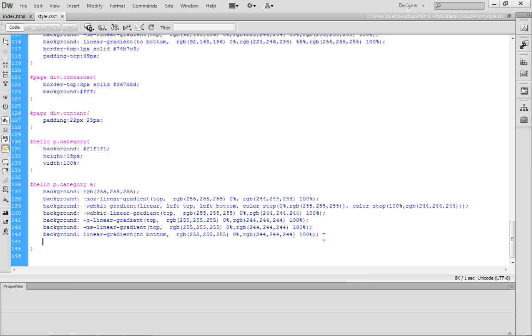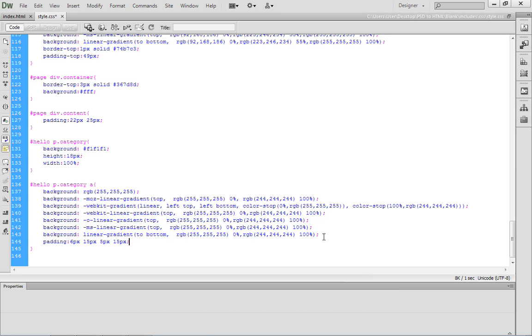What we need to do next is establish a padding property. So go ahead and type in padding, and we're going to set the padding to 6 pixels. Then we're going to assign 15 pixels. After 15 pixels, we're going to go with 5 pixels, and then we're going to go with 15 pixels.